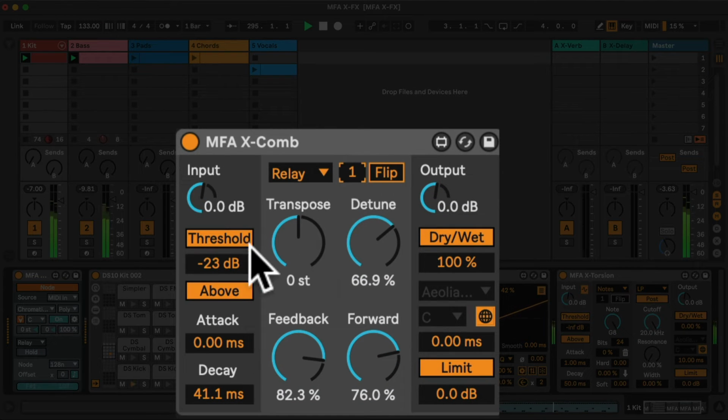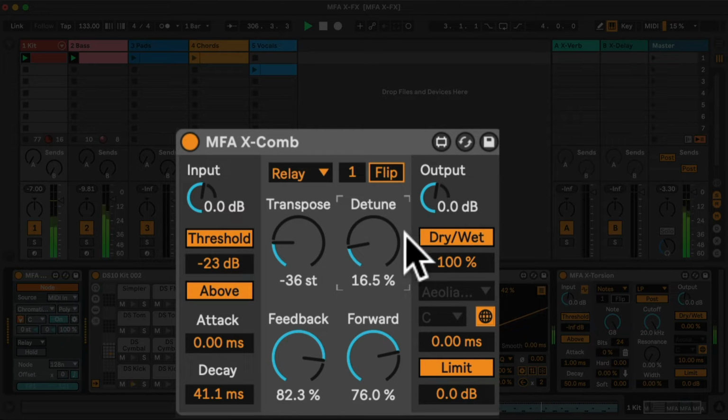then we can hear the modulation of the X comb corresponding to those bass notes, and I can transpose it to really hear the difference a little better. So this allows us to create all kinds of dynamic relationships between different elements throughout a live set. And of course, everything going through the X-Relay also remains quantized to the global hub, scale, and key.